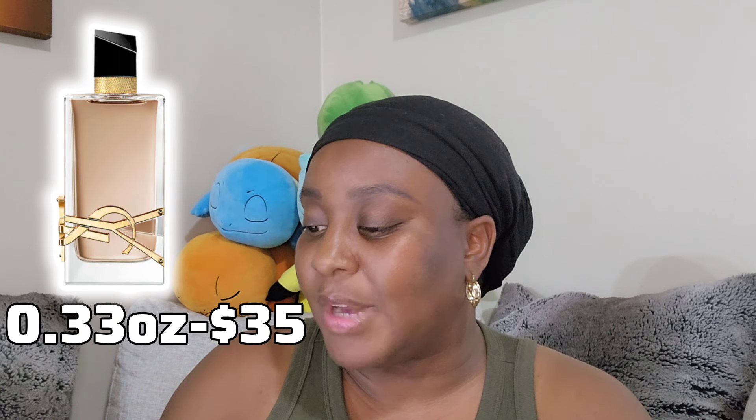This is something coming soon to Sephora — July 30th — but you can already test it or buy it from Dillard's and other stores. I feel like you can pull this off during the day; it doesn't necessarily have to be a night scent. The deep muskiness of Libre feels more like a nighttime scent, but Flowers and Flames I feel is a daytime one. The travel spray 0.33 oz is $35, the 1 oz is $95, and the 3 oz will be $165 — those are Sephora's prices.